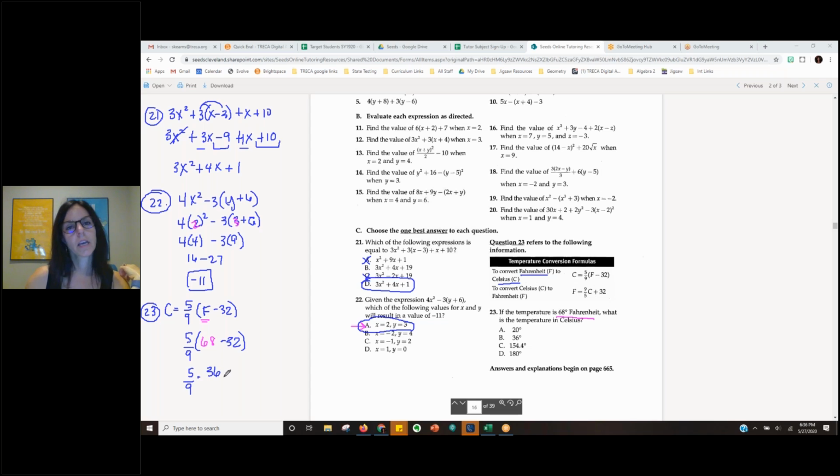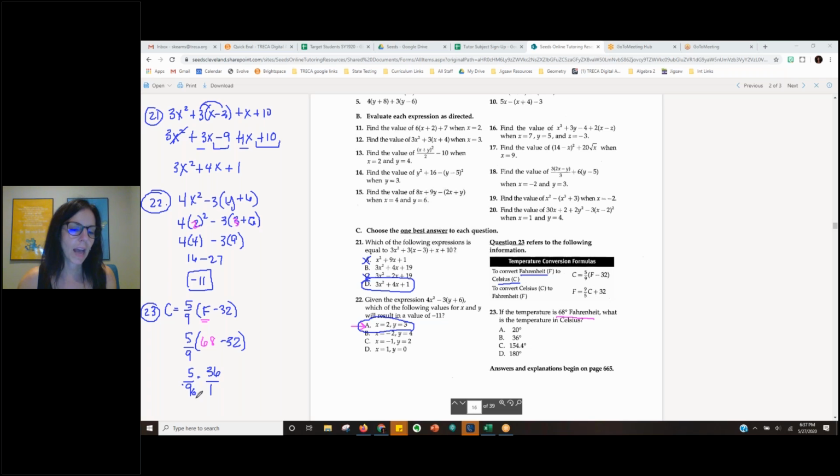times 36. When I multiply a whole number times a fraction, I don't know if you remember this, if you skipped over it, if you even did this in fractions. Whenever this happens, take that whole number and pop it over a 1. And now you're comparing apples to apples. You've got a fraction times a fraction. So before you continue, see if you can cancel anything, and I can. 9 and 36.